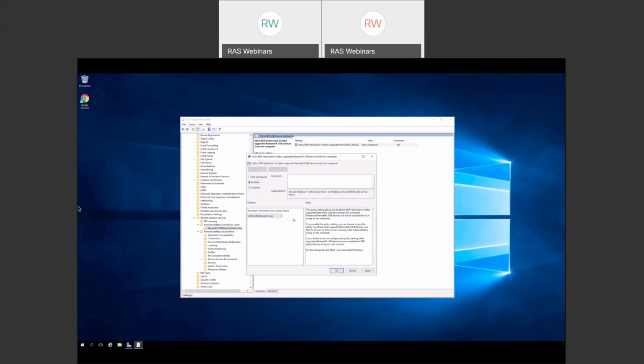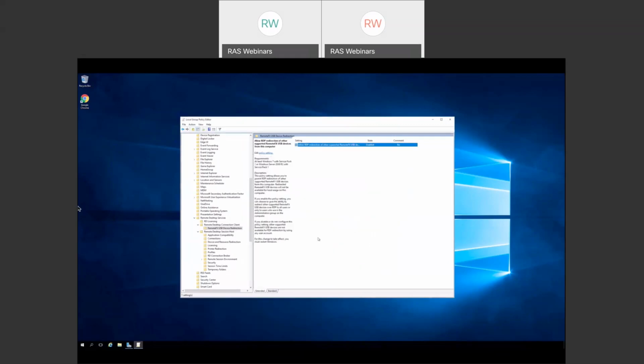This redirects local USB for the clients. So if they plug in a local USB device, USB or camera or whatever, it'll redirect it and make it available on the server side. If you don't want this, you don't have to turn it on. But keep in mind, what we're really doing here is creating the control to do this.